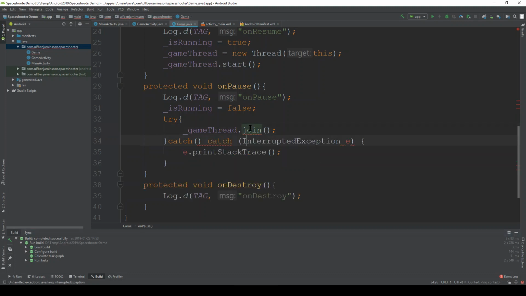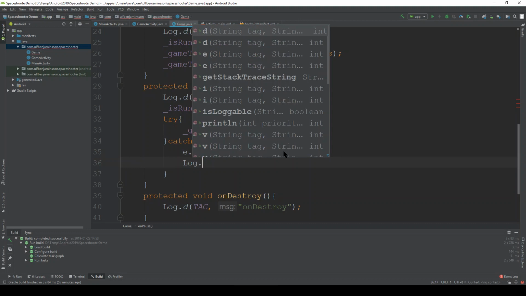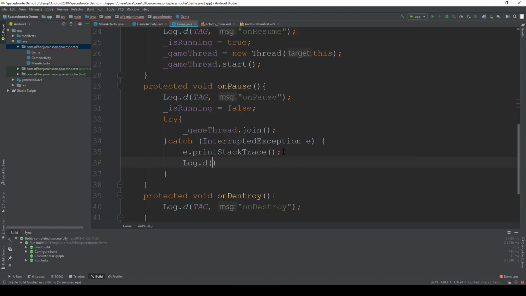Add catch clauses. Perfect. Much easier. And we don't care if this happens. There's nothing we can do about it if it happens. And we're going to leave the application anyway. So we might want to print this. You might actually want to log it the way you're logging everything else. So you can do log with your tag and then do something.